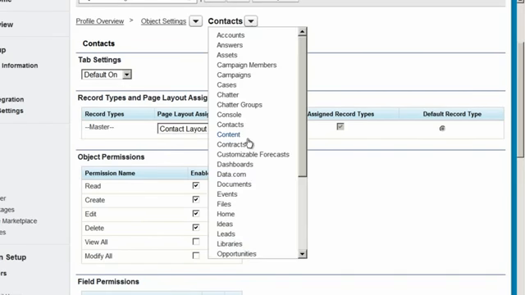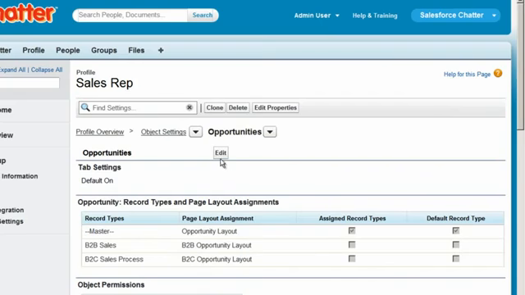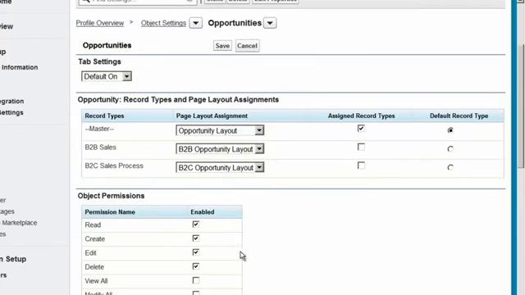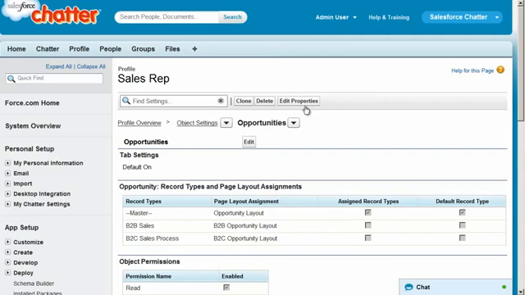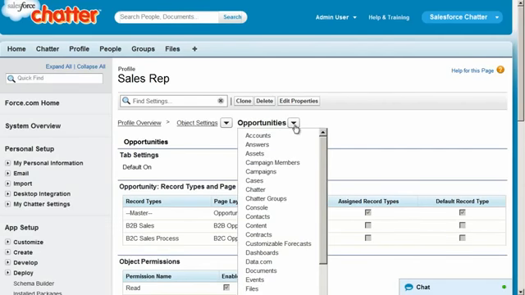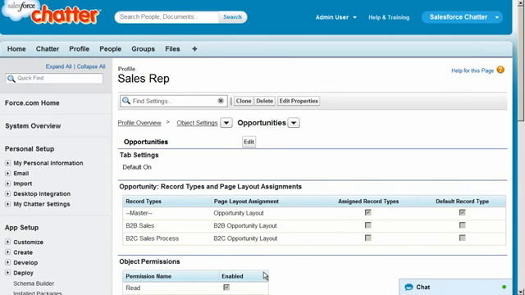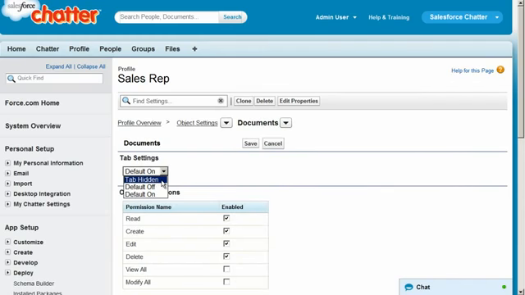From the object pick list, we'll go to Opportunities. We don't want salespeople to delete opportunities. If an opportunity is lost, we want to keep that record in the system so the sales team can evaluate wins and losses. AW Computing uses Chatter files and content for all document storage, so we don't want the salespeople to mistakenly use the document's object. We could just mark this tab as hidden, but users might still see records of this type in reports, dashboards, or in related lists. Since our goal is to prevent access to this object entirely, we will also remove the read permission from the object permissions.